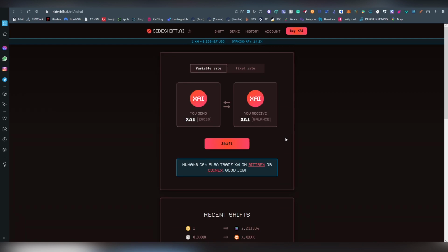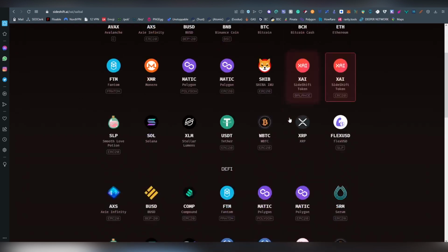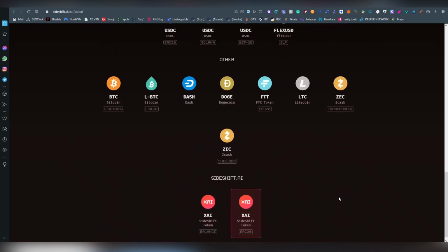And I always really like any types of bridges. Those are very convenient and sometimes a lot cheaper and faster than depositing into an exchange and then withdrawing from it and all that type of good stuff. Obviously, they have their own token already released, so we probably don't expect any type of airdrop for doing these types of bridges. There are other bridges who might do so, so I recommend exploring those. But this is more of a multi-chain project where you are transacting not between blockchains, but exactly through multiple different chains and assets.